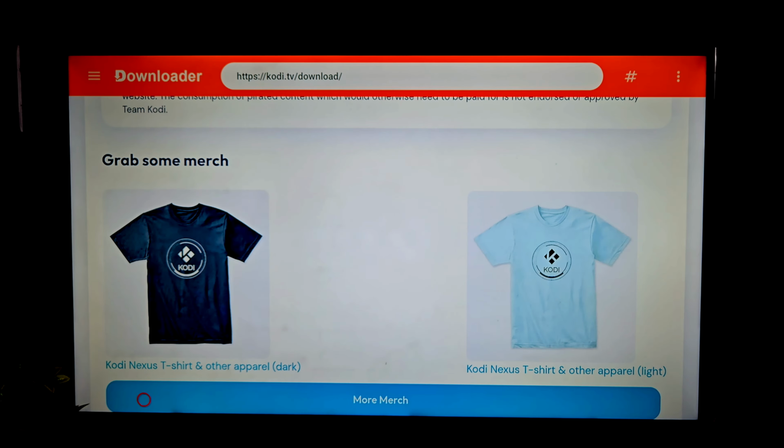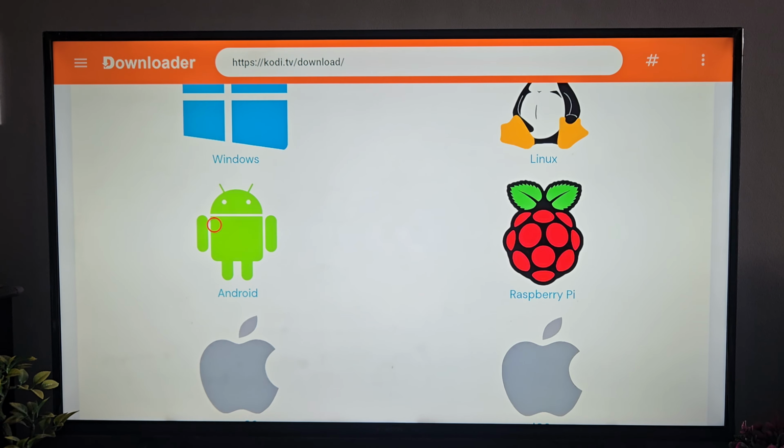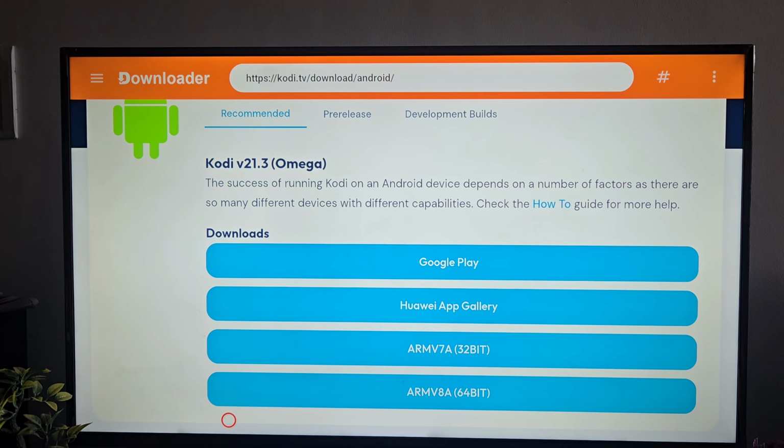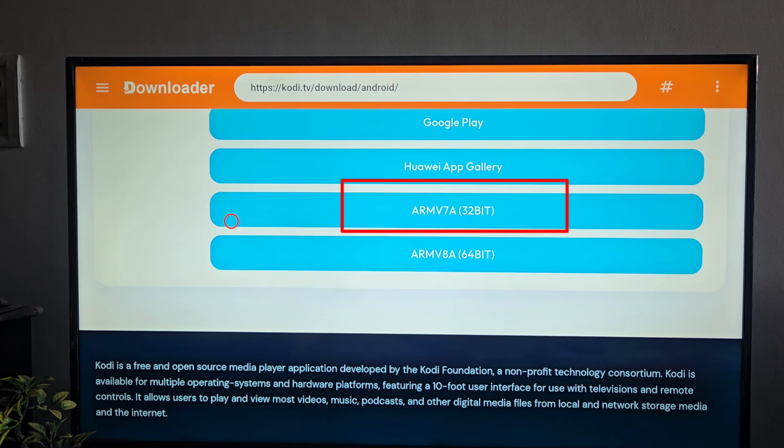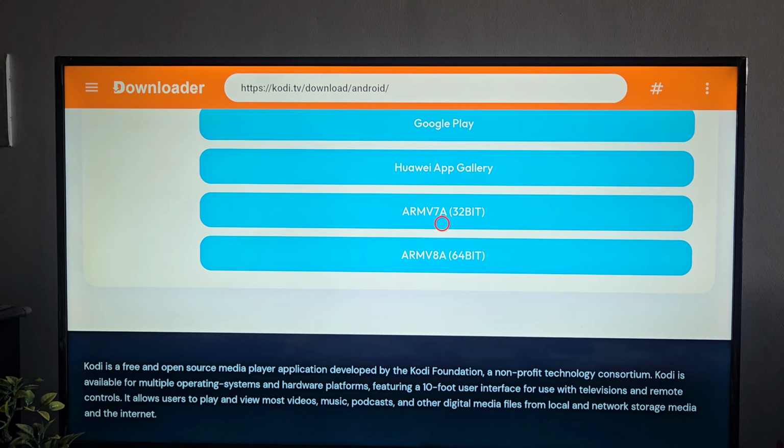Scroll down the page, select the Android icon, and then make sure to choose the ARMv7 32-bit version. The downloader app will instantly start fetching the file, and once it is done, a prompt will appear on your screen.